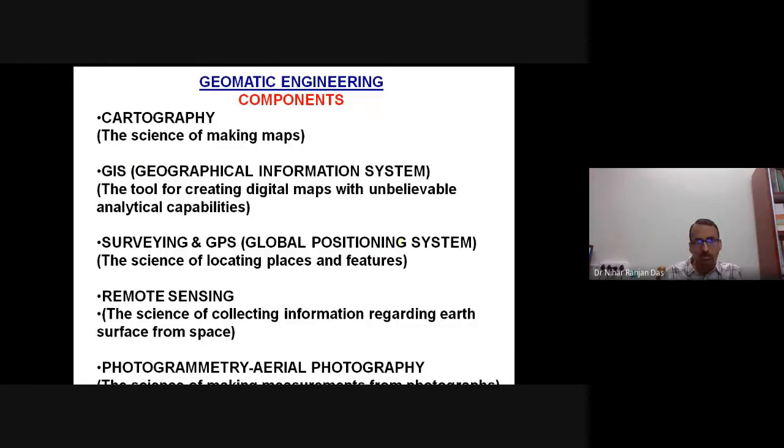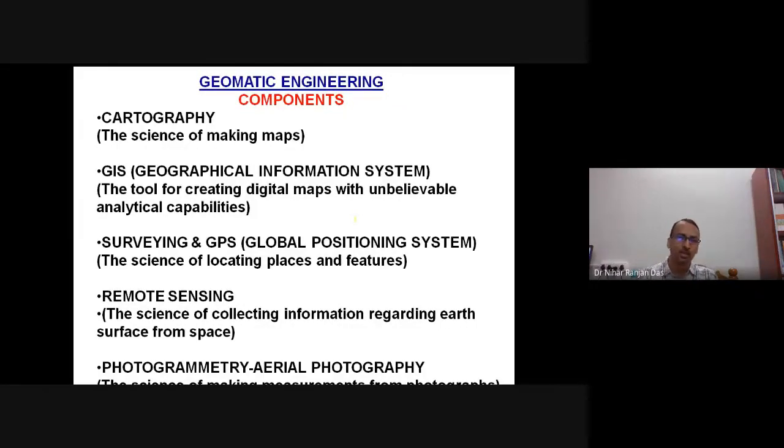Well, so what are the other terminologies? In fact, this program is on remote sensing and GIS. So what are these, remote sensing and GIS? These are some kind of information systems. GIS is geographical information system. In fact, there are other terminologies nowadays, based on which various courses are offered in different universities and colleges all over India and all over the world. Various terminologies are applied to this combined GIS and remote sensing. Remote sensing and GIS is a simple term. Other terminologies include geomatic engineering, geomatics, and geoinformatics.